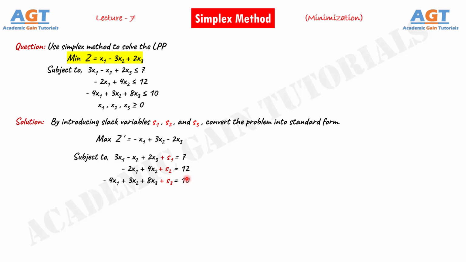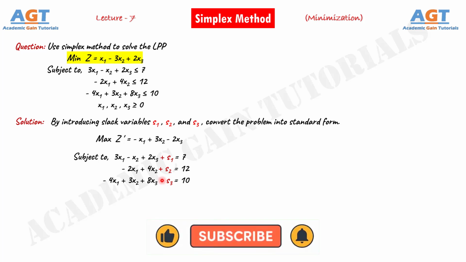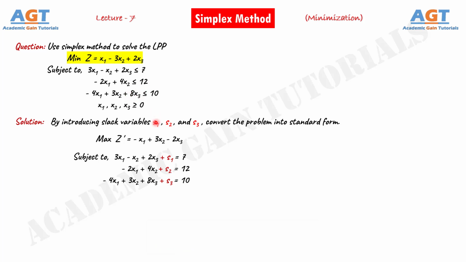Here we have less than or equal to sign, so we introduced these three slack variables S1, S2, and S3, and converted them into equations in standard form. In graphical method we would just convert from unequal form to equation form using equal sign. We would not need to use any variables, but in Simplex Method, we have to use slack variables. Again, here we can see that the decision variables x1, x2, and x3 are all greater than or equal to 0, so, all the conditions to convert the LPP from general form to standard form are fulfilled.